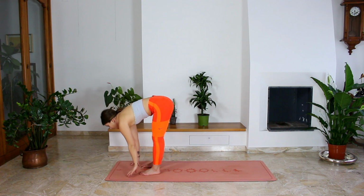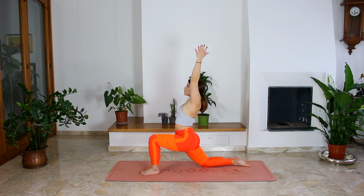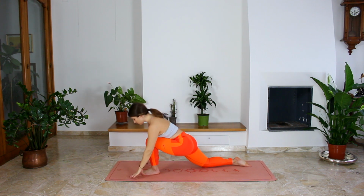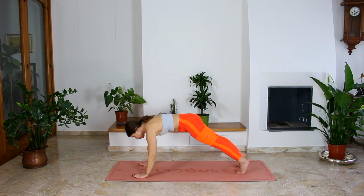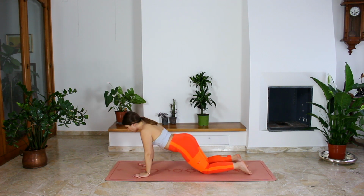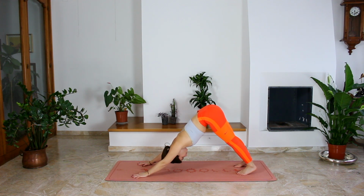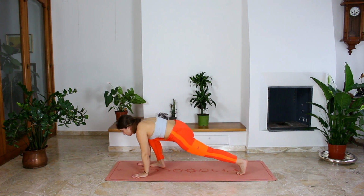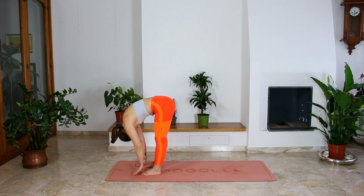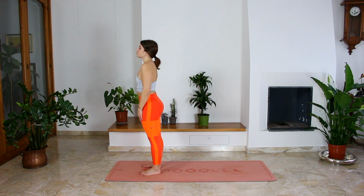Exhale, forward fold, hands on the floor, and step back with your right leg, coming into your low lunge, hands up to the sky. Exhale, release, step back, coming into plank. If you want, you can bring your knees to the floor, bend your elbows, inhale, cobra, and exhale, come back to your down dog. Inhale, step or jump to the front of the mat, halfway lift, exhale, forward fold. Inhale, slowly come to your mountain pose and release.